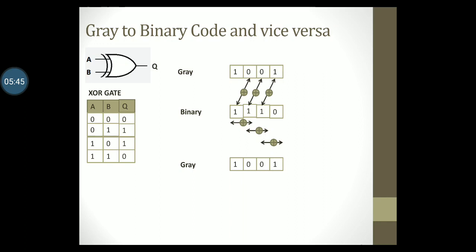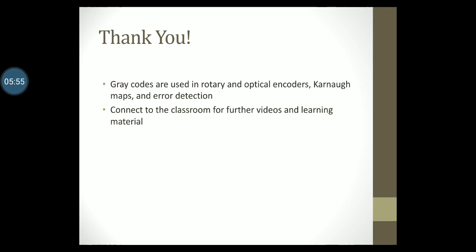In this manner, you can find the gray code for any number. Simply convert it to binary and convert it into gray code. That's all for now. Gray code finds its use in rotary and optical encoders, those instruments where successive code words differ in 1-bit position only. Also, we will see its use in the plotting of K-maps or Karnaugh maps.